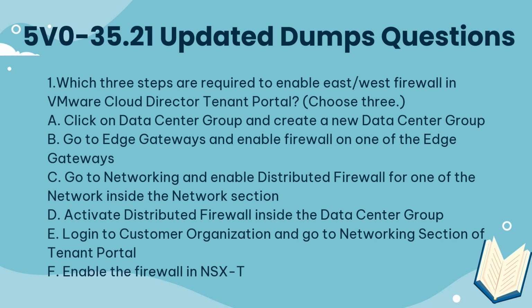1. Which 3 steps are required to enable East-West Firewall in VMware Cloud Director Tenant Portal? Choose 3. A. Click on Data Center Group and create a new Data Center Group. B. Go to Edge Gateways and enable Firewall on one of the Edge Gateways. C. Go to Networking and enable Distributed Firewall for one of the network inside the Network section.